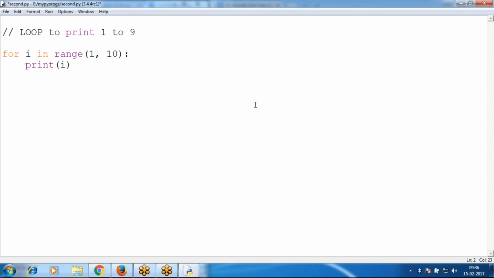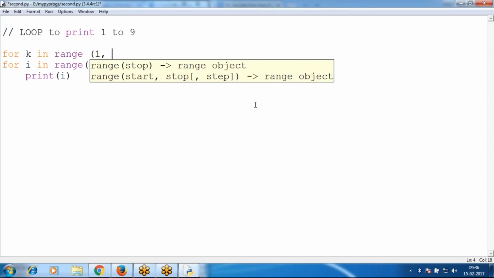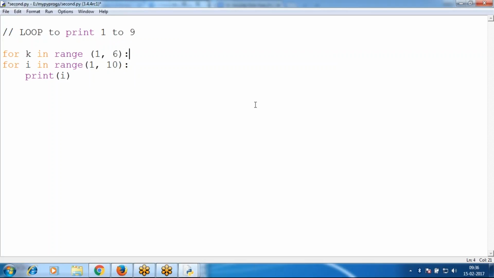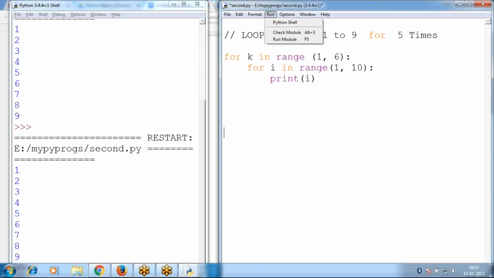You write another loop, something like for k in range 1 to 6 colon, and within that you specify the loop to print 1 to 10, 5 times.